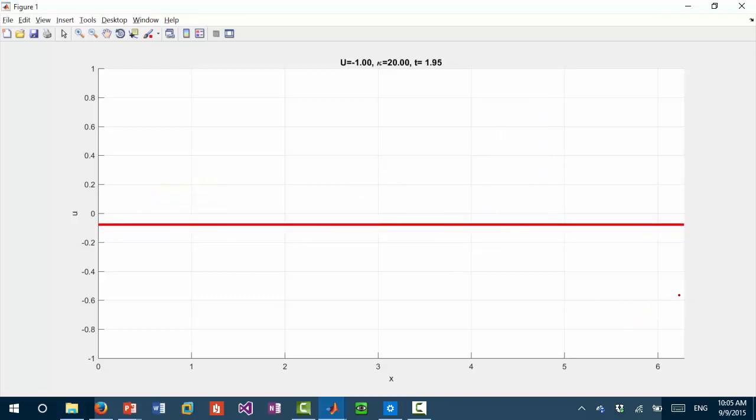Good. So the large kappa means a large dissipation. I mean, dissipation is the force that makes things equal. So what we see is that the solution, although it is drawn initially very weakly, gets damped out to almost a constant very quickly. Okay, anybody wants to try something else?